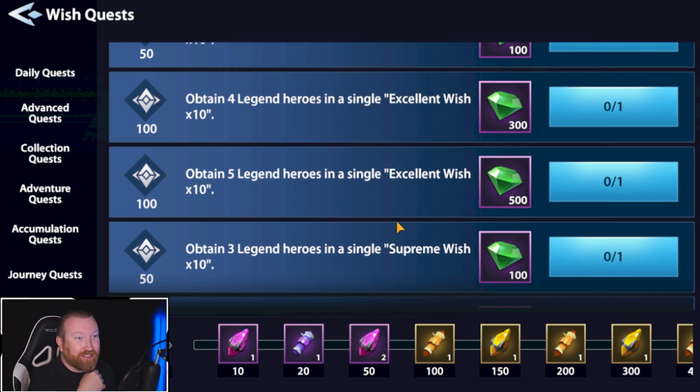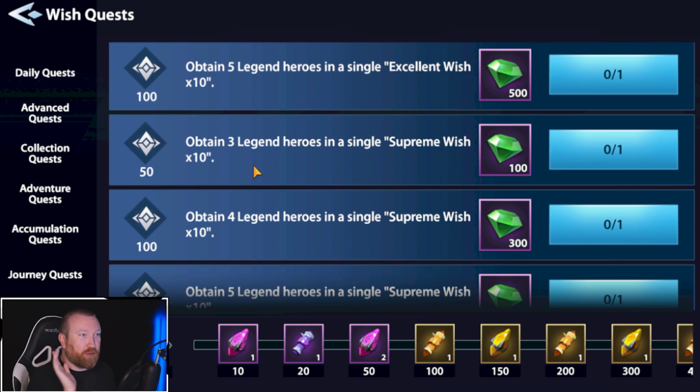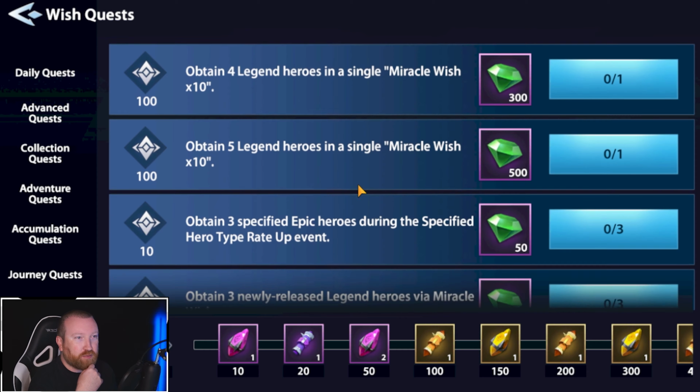Five legend heroes in an excellent wish. This one's more viable. I've pulled three in a 10 pull. I don't know if I pulled four. I think I might have. I think I might have in one of our first sessions doing it. Five is just ludicrous, though. And then, of course, the same thing for the Miracle Wish as well.